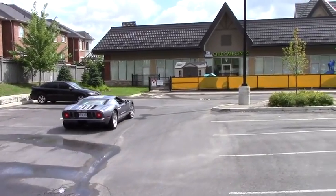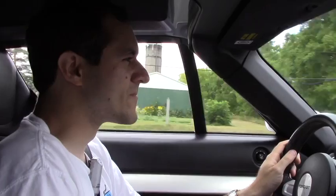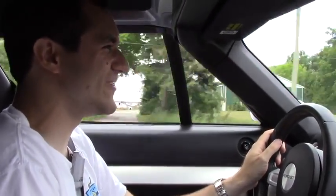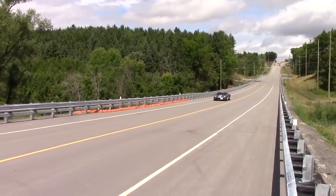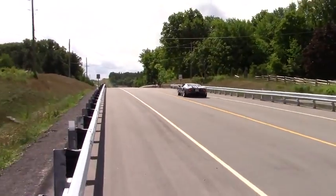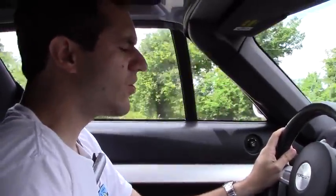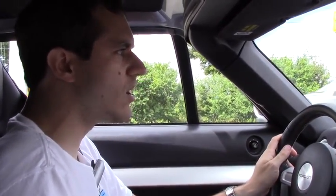I'm mentally calculating the value of this vehicle compared to the others. The seat is so hard with the circles in it — it hurts, it's not the most comfortable thing. First and third gear are very close together, not something you want to mess up in this vehicle. You can't see much — in that mirror you mostly see the hip of the car. Even just a small touch of the pedal, you can really feel that this car has a lot to give. It's a smoother ride than I was expecting. Brakes are good and nice and grabby. The clutch isn't so bad — it's linear and feels fine.